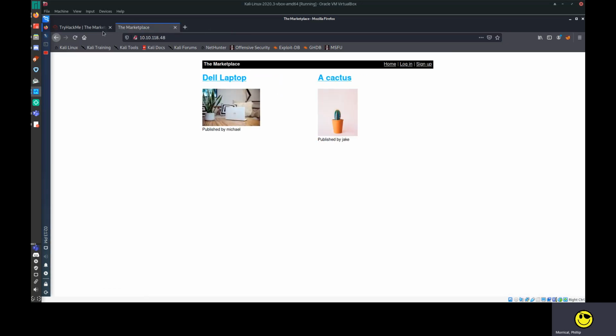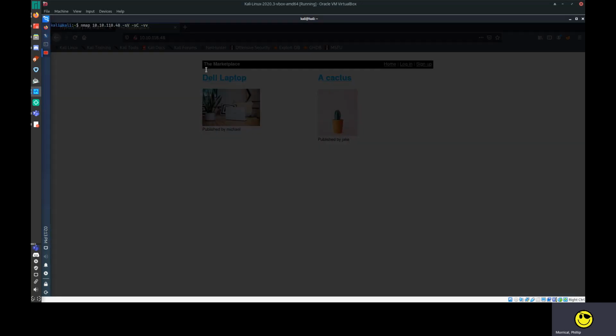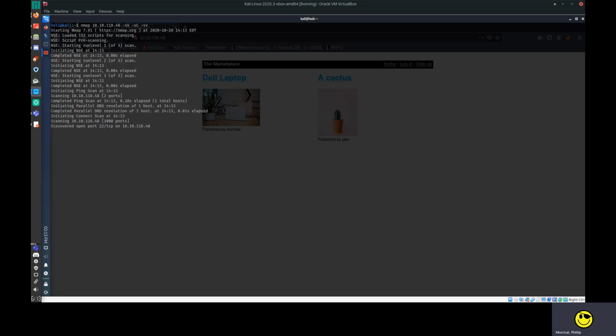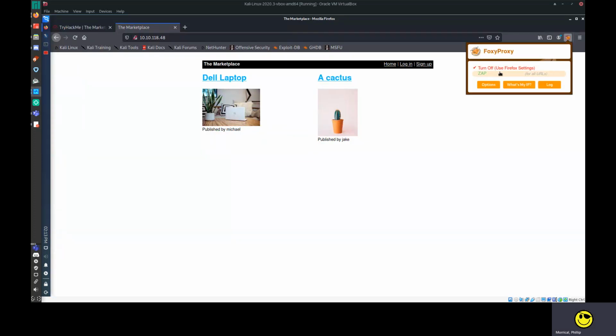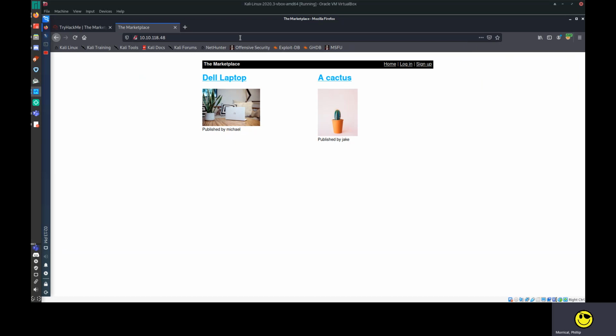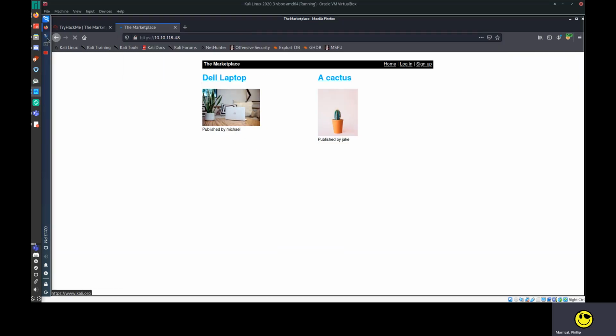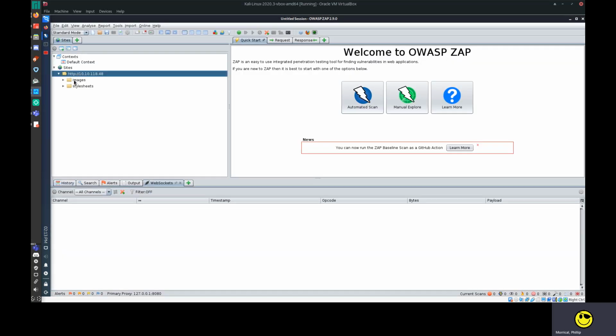Okay, there we go. HTTP. All right, let's do our scan now. This should be a quick scan, so while the scan is going, let's look at the rest of our site and also make sure that Zap is going to be intercepting our requests.